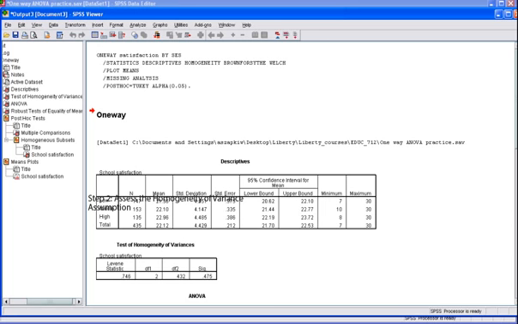If you find that you have violated this assumption, that is, that you have a significance value of less than 0.05, you will need to consult the table called Robust Tests of Equality of Means. The two tests shown in this table are preferable whenever you do violate the assumption of homogeneity of variance. When you are finished examining this output, to progress in this tutorial, click the correct way to report the homogeneity of variance assumption in an APA results section.